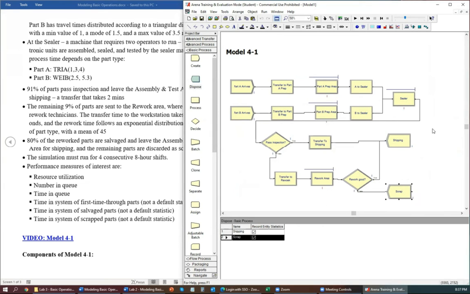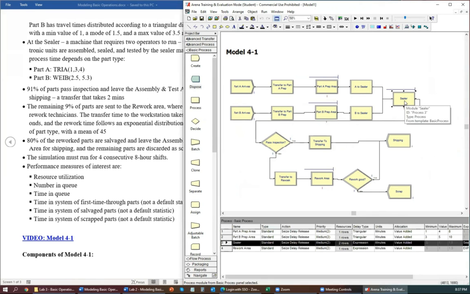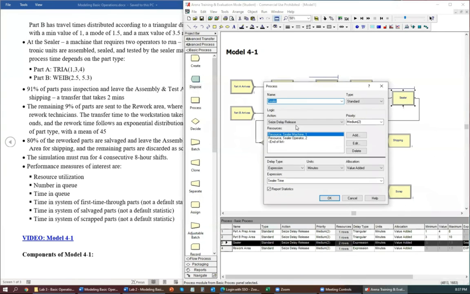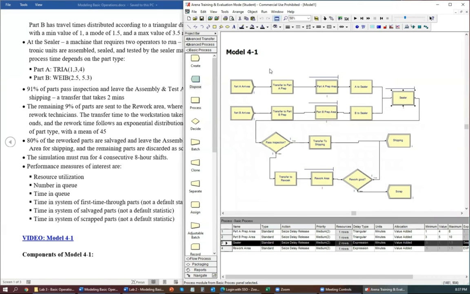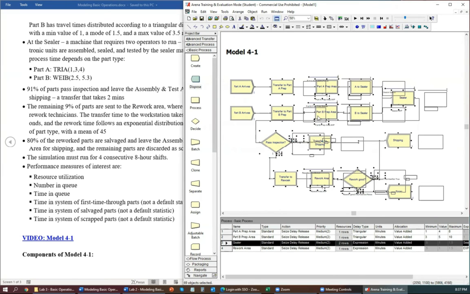Now, this model looks okay, but if you recall in the sealer module, we did not fill out what the sealer time is. We just created an expression calling it sealer time. So what I'm going to do is move these guys over.